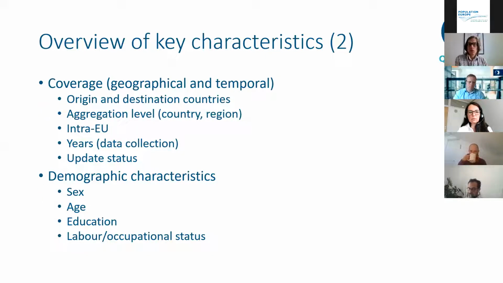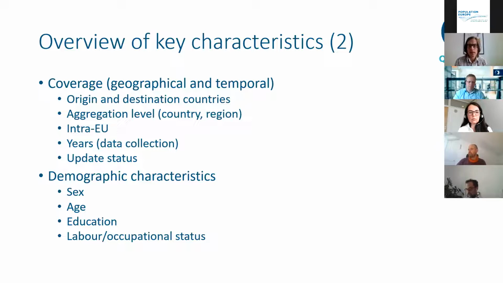Then we also have some characteristics on the coverage, both geographical and temporal. So what origin and destination countries does the data set cover? The aggregation level. So all data sets have at least the country level, but some also have information on the regional level. And then whether the data sets also cover flows within the EU.